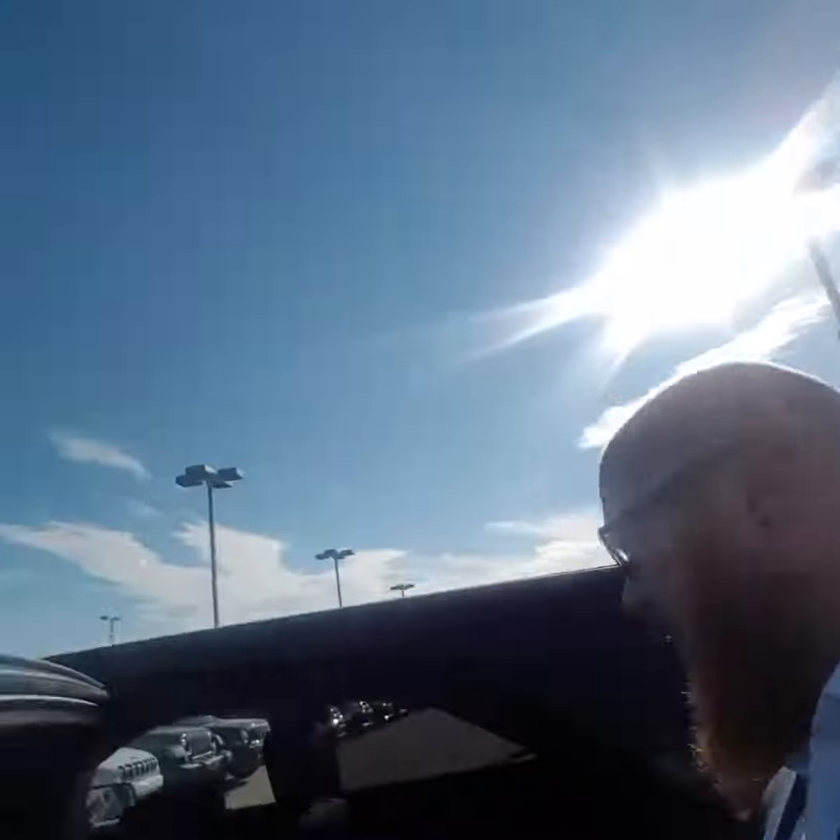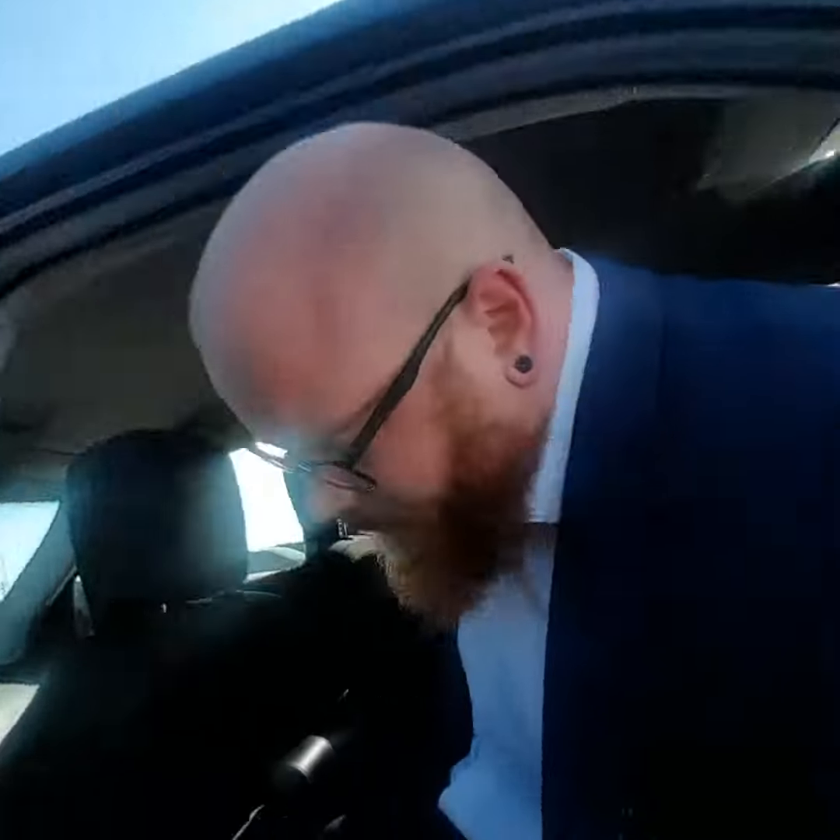Coming back here — tons of space as well. I'm a pretty big guy, about six feet tall, 260 pounds, but I fit in here absolutely no problem. This seat is all the way back and I've got nothing but room, so smaller humans — of which there are many — are definitely going to be able to sleep back there.